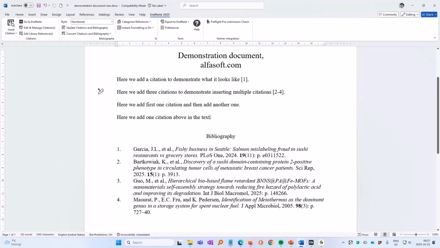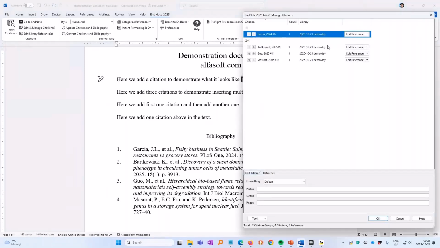Yes. And I will show you. So the main benefit here, of course, one of the big benefits is all of this. But if you don't do this, let's say we add another reference here. So they're all numbered. So if this would be a real document, a real manuscript, I will manually have to renumber everything. But instead, I will go on, click Edit and Manage Citations up to the left here in my toolbar. I will click on this, and I'm standing on this specific place, and I'll say, I want to insert another citation here.